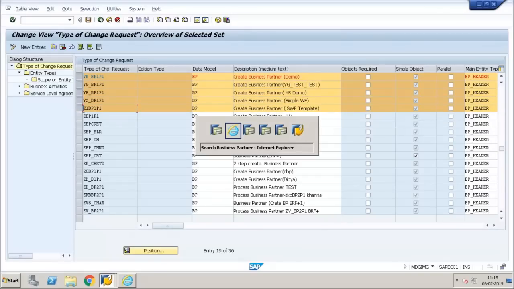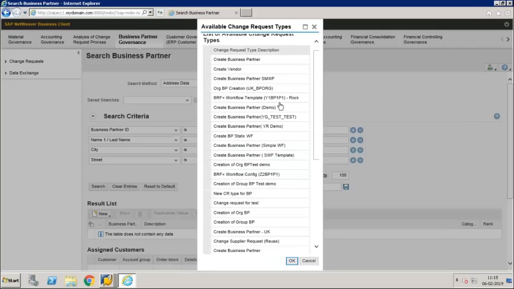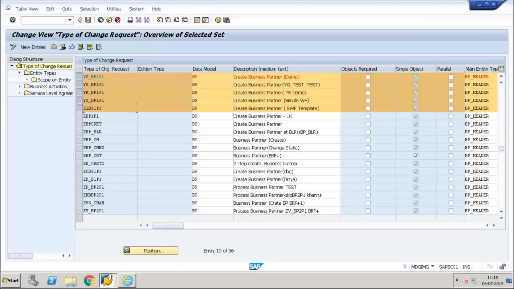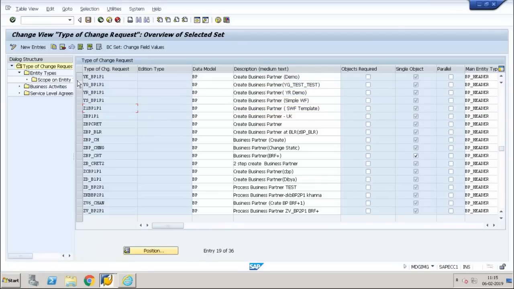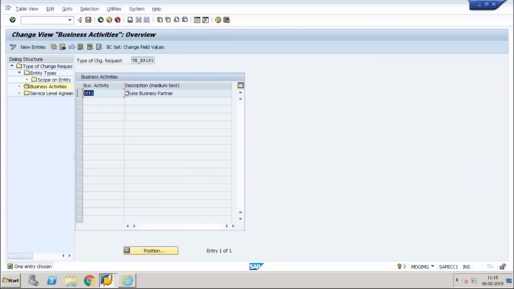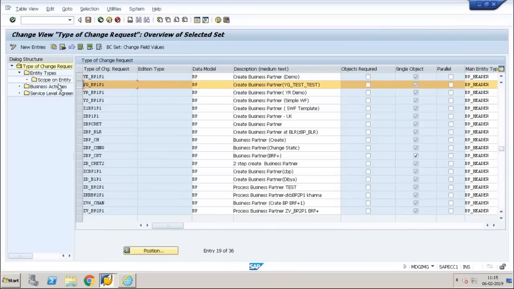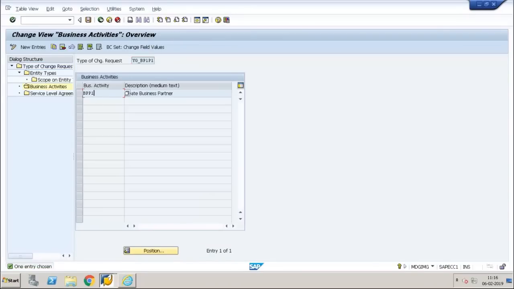You are seeing all the CR types for one business activity, only one business activity which I executed called new. Ultimately we'll understand that the CR types I'm seeing here have the same business activity called BP P1, which is create business partner, and another CR type opens the same business activity.